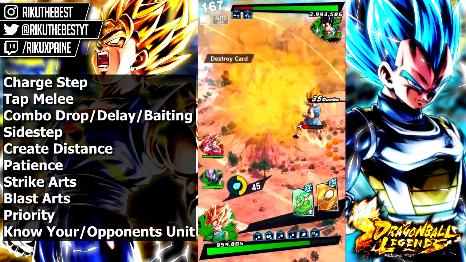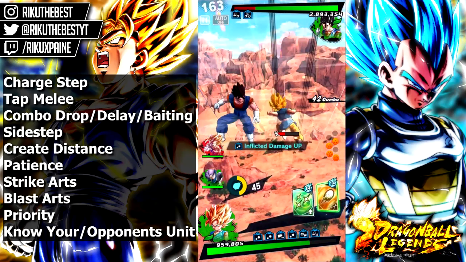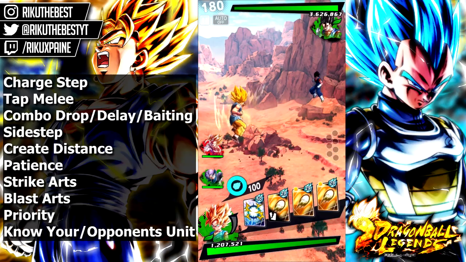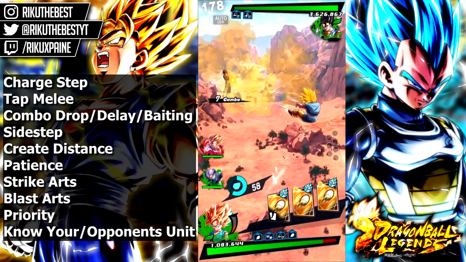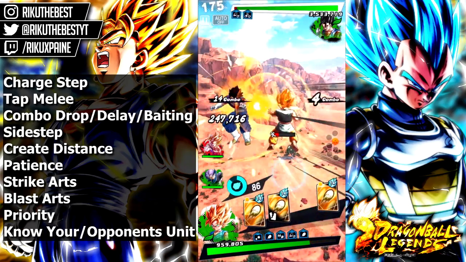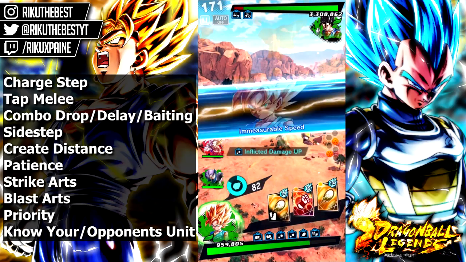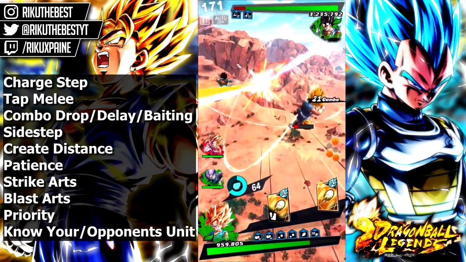You can still mix in strike arts within a combo and still do a charge step. However, when you use a strike art, you have to cancel that strike art out into a blast art, and then you can do the charge step into a strike art. You can do the ki blast, charge step, strike art, blast art, charge step, blast art, strike art, some type of order like that. You have to do the blast art in order to do the charge step, and then you can mix in strike arts within the combo.